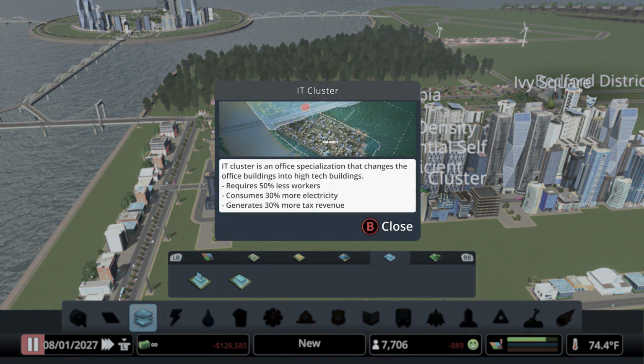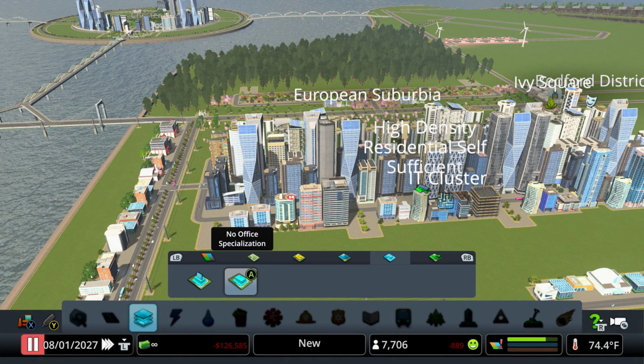The idea behind the IT cluster is this. IT cluster is an office specialization that changes the office buildings into high-tech buildings. However, it requires 50% less workers. So if you guys have a high jobs demand or industrial demand down below, and you want to have a lot of these buildings, they're going to cover 50% less workers. So it's not ideal if you have a large demand for industry. It does consume 30% more electricity as well, generates 30% more tax revenue. So you're not satisfying your industrial demand, but you're getting 30% more in tax revenue. And then here you just have the regular offices.